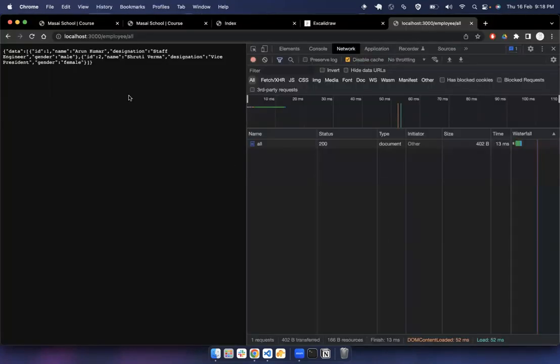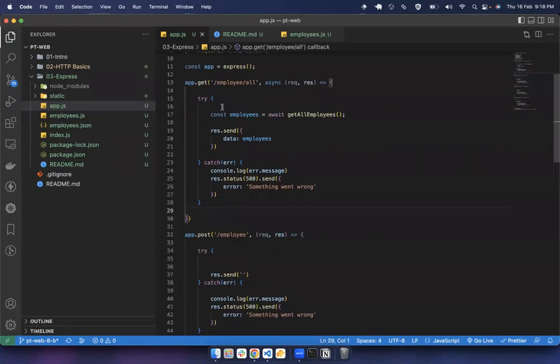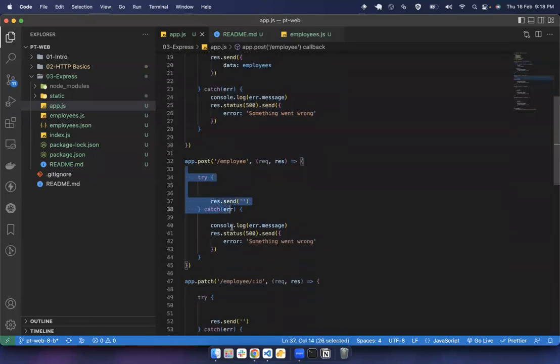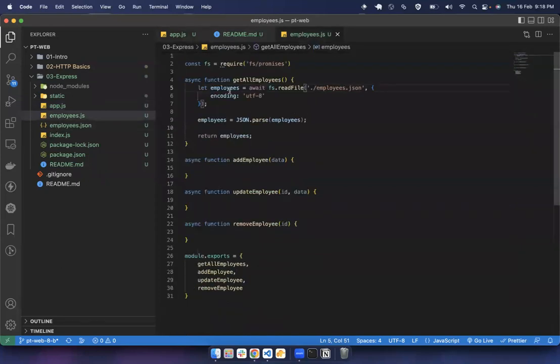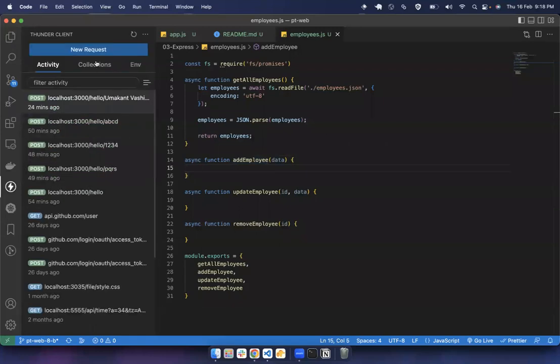Right now, we have implemented this one. Let's implement create also. So we will have to implement add employee. Now to add employee, let me show you how we are going to make the request.